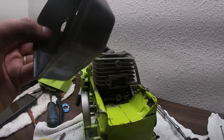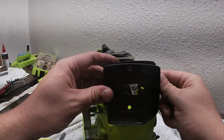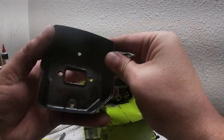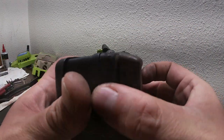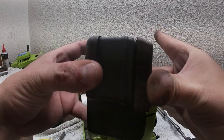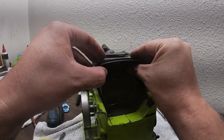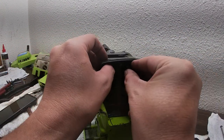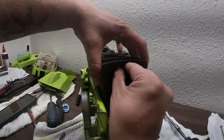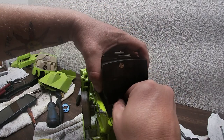Okay, now we're going to do the muffler. We're going to start with the top two bolts. Remember, this goes on first. Right there. It's going to be part of the shield, because then it all goes on together like so at the end. So we start by putting this on. It only goes on one way. And just the top two bolts first. So, I mean, the top one and the bottom one. They're 10 millimeter. Hand thread them first.